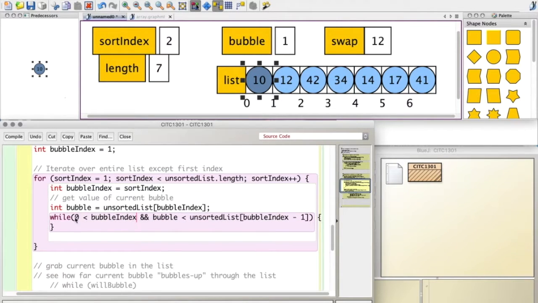So this is helpful in the cases where it is possible to make changes to values that are involved, because sometimes we're looking at equivalency. Now here we're not. We're doing a comparison, but if we were looking for an exact value and we accidentally just typed an equals sign here, we could actually assign a value to bubble index.